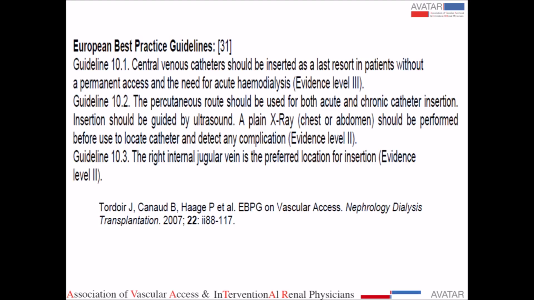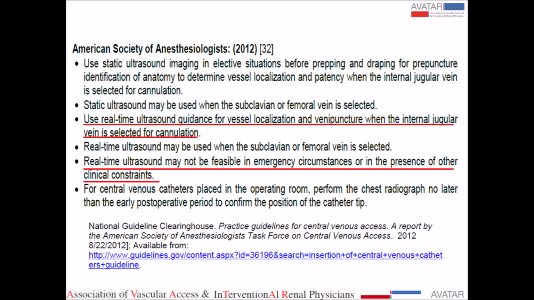ERBP guidelines again say that insertion should be guided by ultrasound. Coming to the American Society of Anesthesiologists, this is the only recommendation where they say that it should be used, but it can be avoided in emergency situations or whenever there is any clinical constraint. When the ultrasound facility is not available, you can still go ahead and put these catheters, but it should preferably be done under ultrasound guidance.